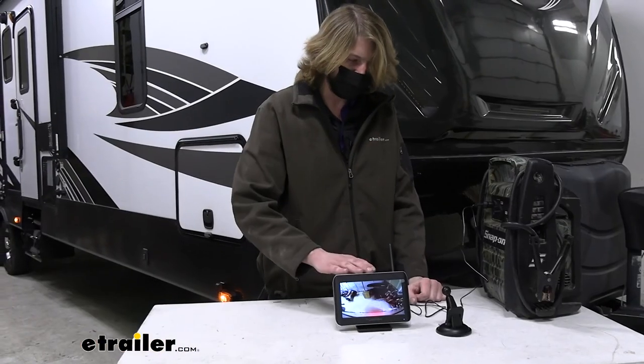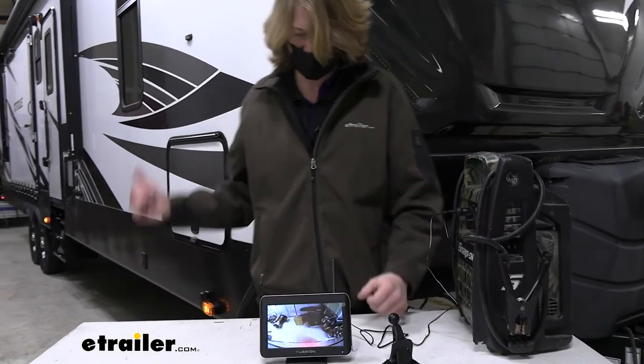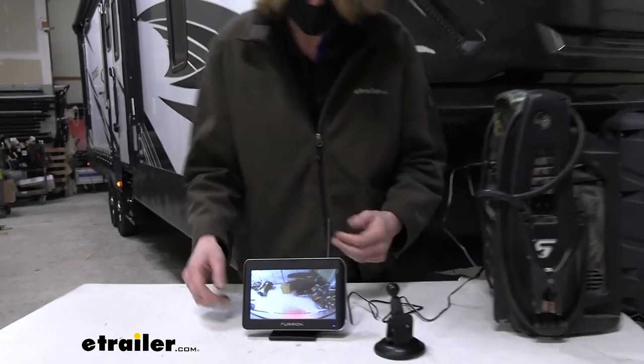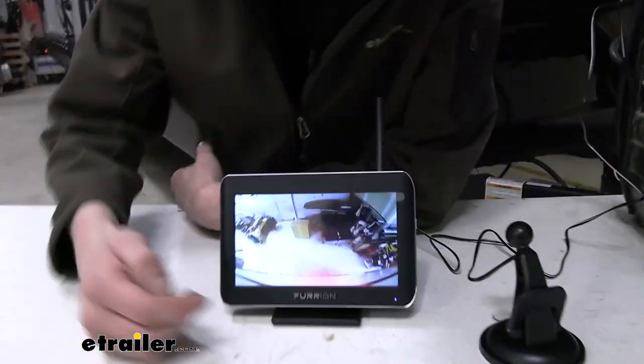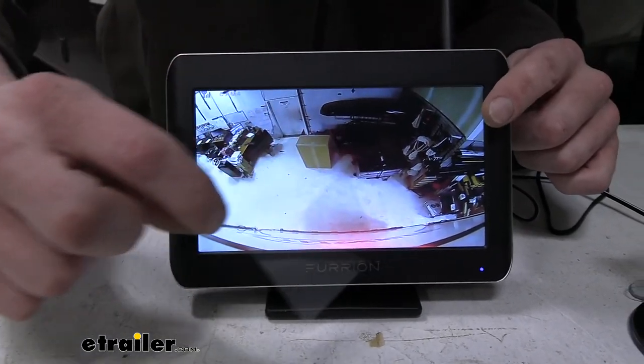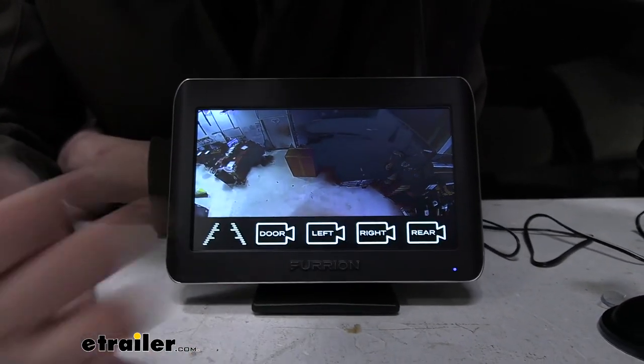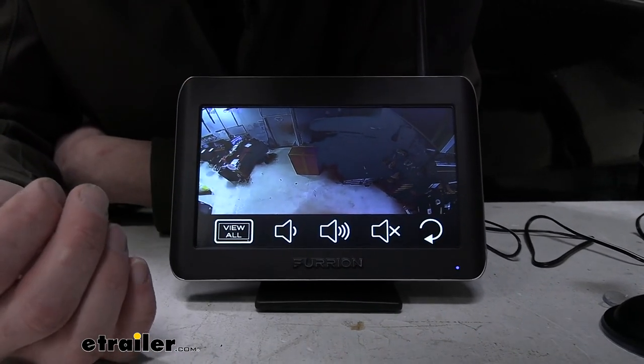So here we've got our monitor. We plugged it into our test box here to power it up, and we turned on the running lights on our trailer. That should power up all of our cameras so we can cycle through them and see how they're working. I'm gonna go ahead and peel the sticker off of the display there. And currently we're looking at the rear view camera here.